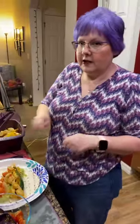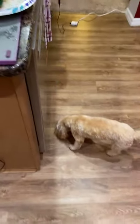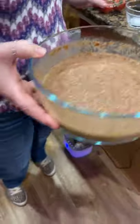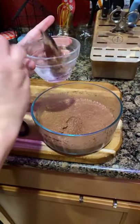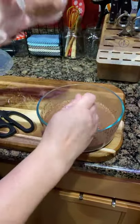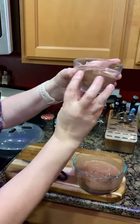All right, let's take a look at our pudding and see how close to done that is. And see if I can show it to you. Pudding. Oh, look at that. That is pretty darn put together. So let me grab a scoop. Looks mousse textured, not pudding textured. I bet it would turn into mousse. Oh, wow, that settled really fast. Being a measuring container, I can actually measure out the half cup right here.